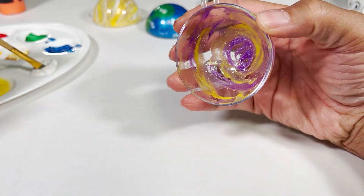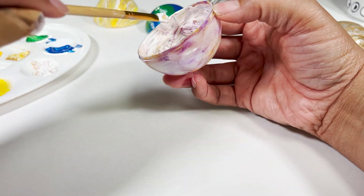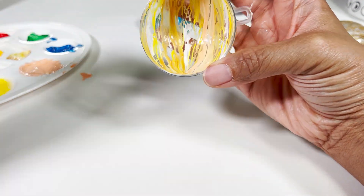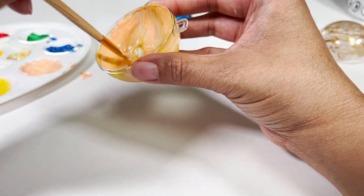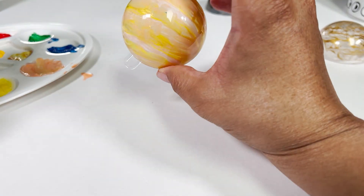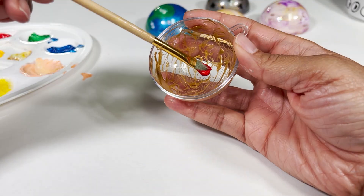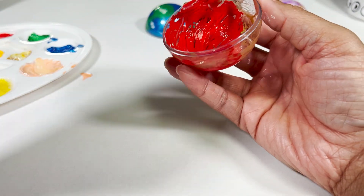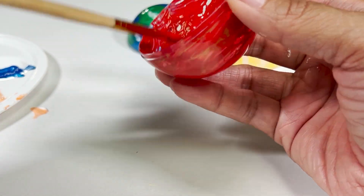I decided to go back to Saturn as well and paint on the second layer of color using white. And back to Venus — I'm painting a light orange color in between the yellow and metallic gold. Venus is a hot planet with a lot of active volcanoes on its surface. And now for the planet that I dabbed metallic gold on earlier — the red color I'm sure is giving away the answer. It's Mars.